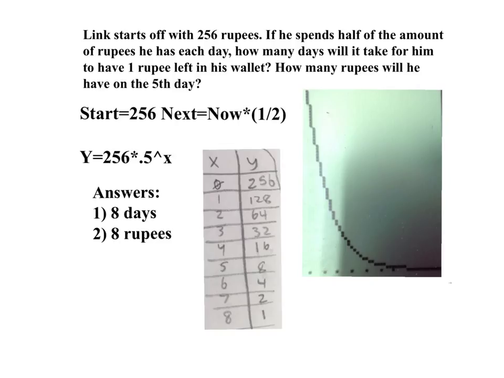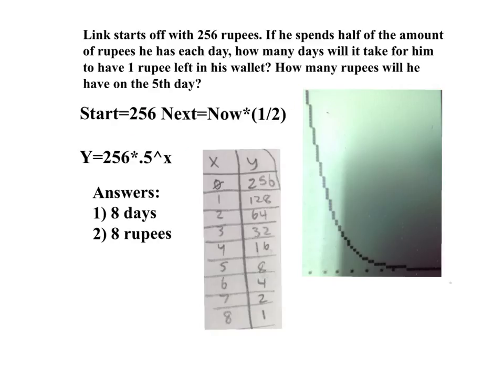With both of the previous problems, we can solve it in a next equals now equation or a y equals equation. With the graph, we can see that this is a decreasing exponential rate problem. So in the graph, or in both mediums, we cannot end with 0 because we can't take anything away from 0.